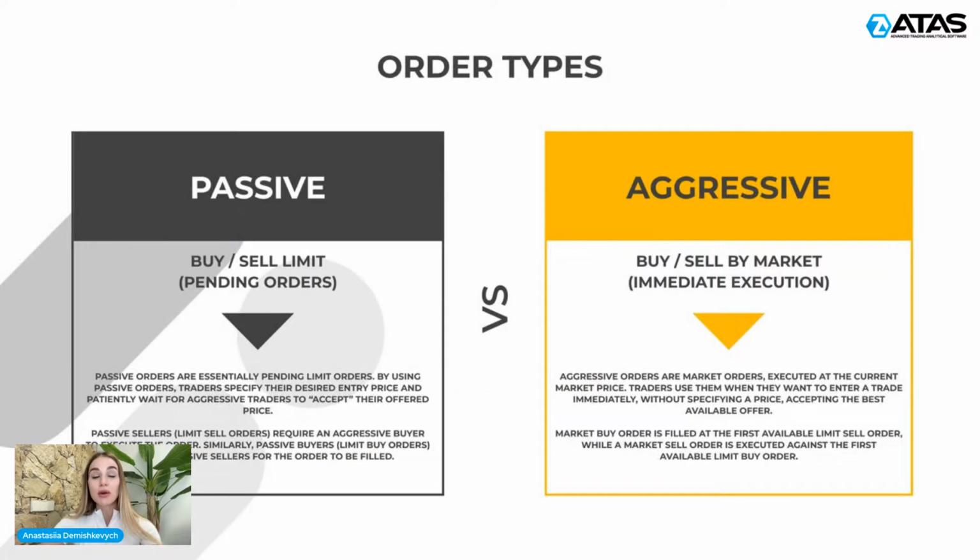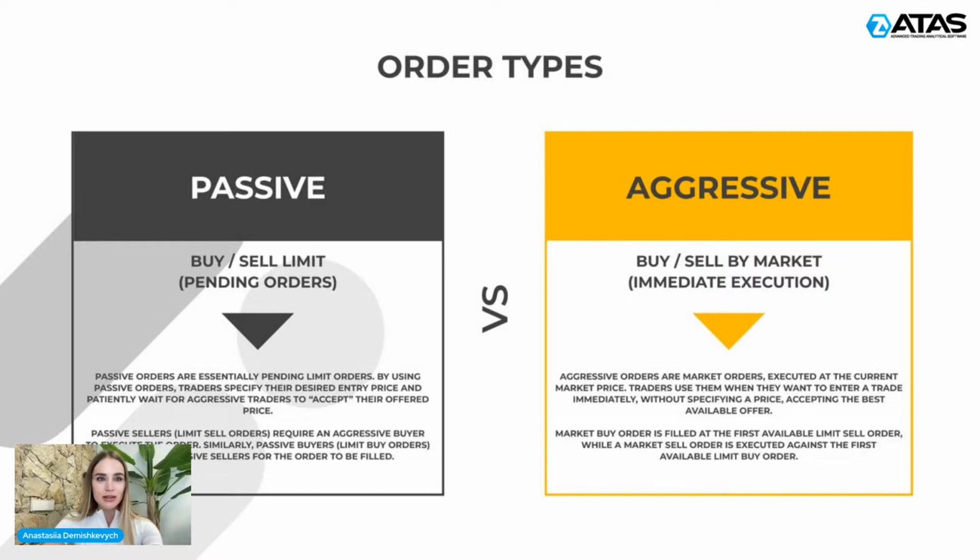In the previous webinar, we talked about terms like ask and bid, how the price is formed and how the market auction works. If you didn't watch it, registered users will be able to access the previous recording through your email. We also discussed the fact that there are two types of orders in the market: passive orders and aggressive order flow. So let's quickly revisit that before we move on.